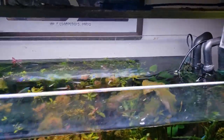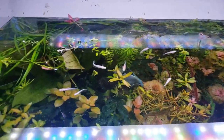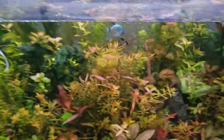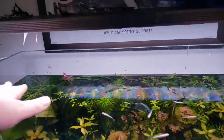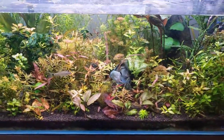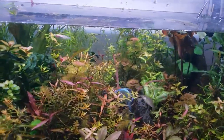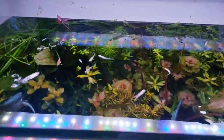The Pseudomugils will do fine here but I'll need to keep the water level down so they don't jump — Pseudomugils are definitely jumpers and they like flow, so this is a good tank for them. I need to see how the angelfish handle them. The angelfish mostly bother each other over territory and don't seem to go after the little fish, but the little fish do seem flighty. Since angelfish are cichlids and can be jerks, and I've never put Pseudomugils with angelfish before, I'll keep a close eye on it.